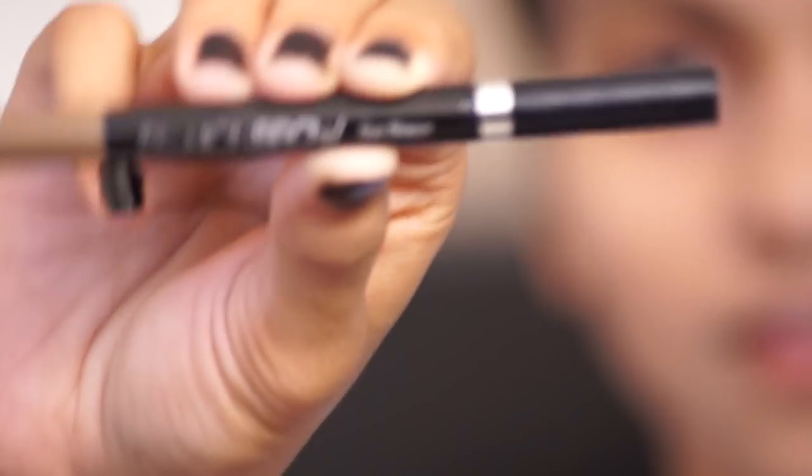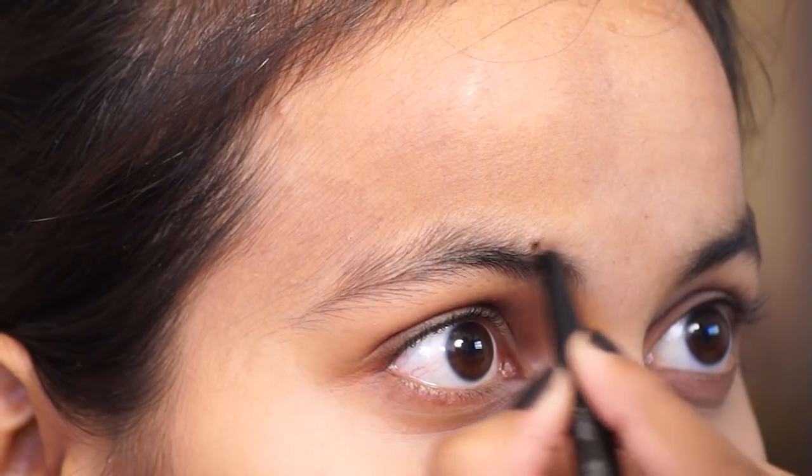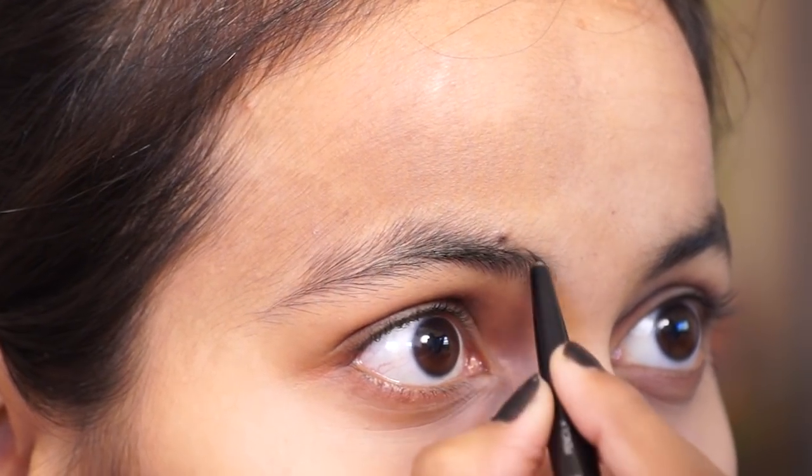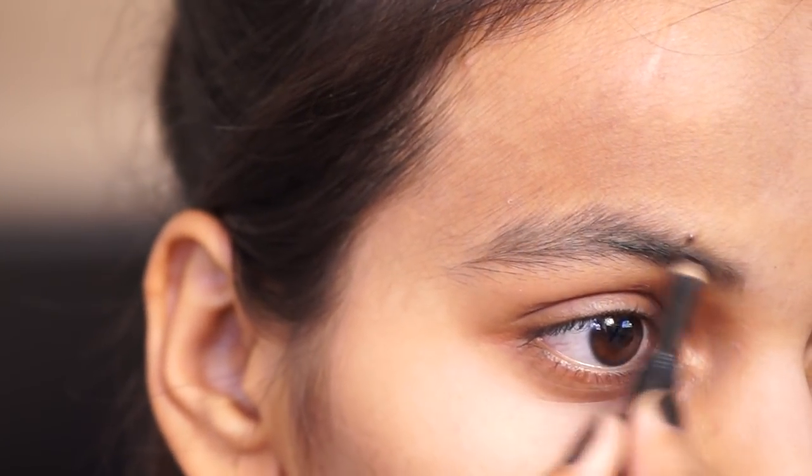For me, compact is one of my essentials because I feel that it completes my makeup. Highlighting your eyebrows can be optional, but not for me because my eyebrows are much lighter than the normal ones. So I prefer making my brows dark. It makes them look more attractive on my face.